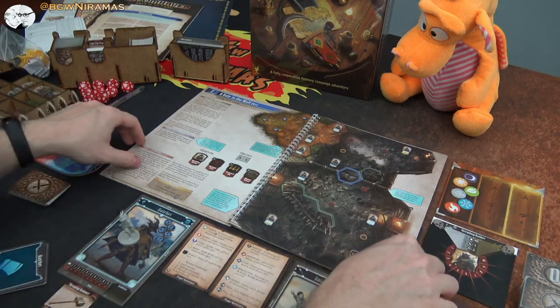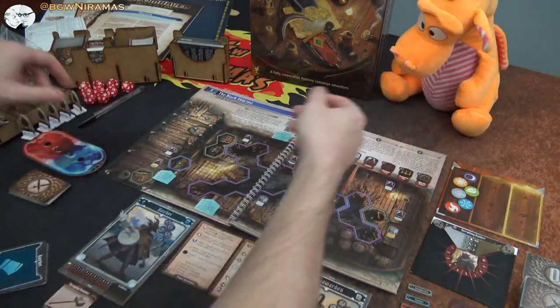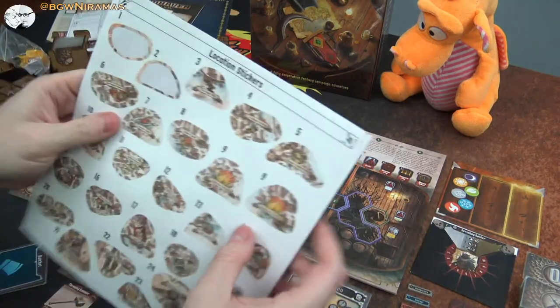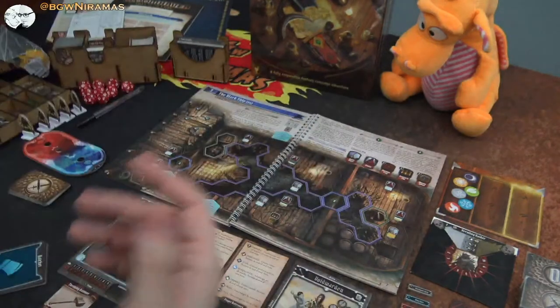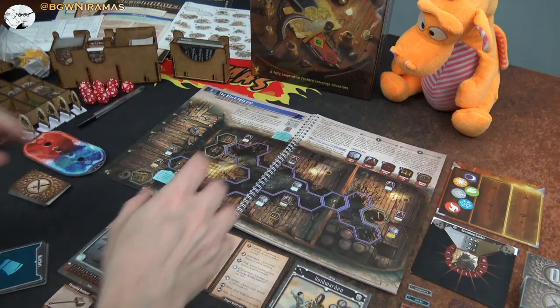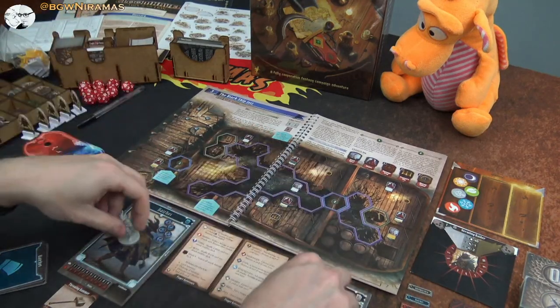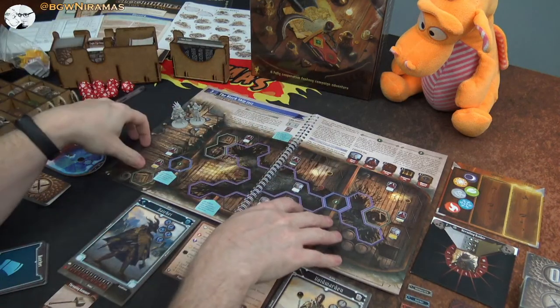Okay, so we take a look here at the third scenario. Sorry, Draco. And we should actually put on the third sticker here, which is the black ship that we're gonna have to enter. I'll do that later on. It doesn't matter right now. We'll put that on the board. So here's the black ship. Oh, this is cool. So we start over here at the docks, and then we will go onto the ship.